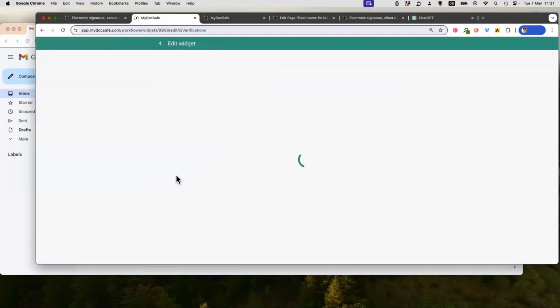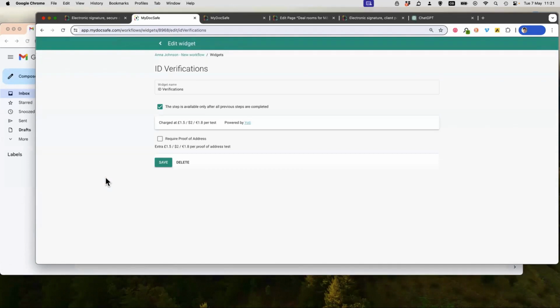Then the next one is ID verification. It's a very powerful widget which we use to help you go through KYC actions. We bring this technology to you through Yoti. Yoti is our partner here, and we serve as their reseller. We embed their technology seamlessly into the workflow. You have two types of tests available. We charge for each separately in arrears on a monthly basis for whatever you used, without any commitment fees or credit purchases.